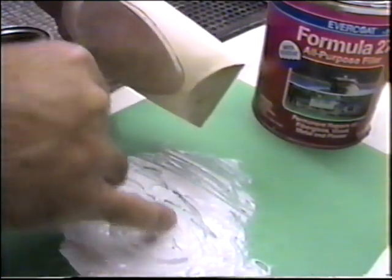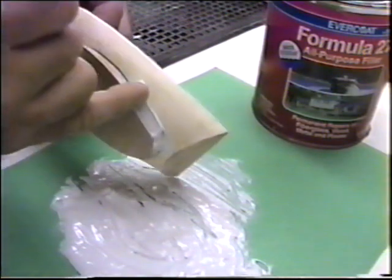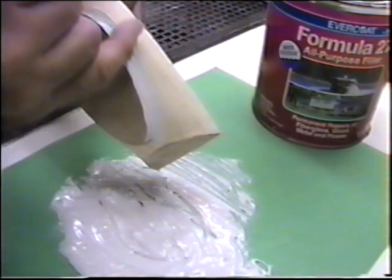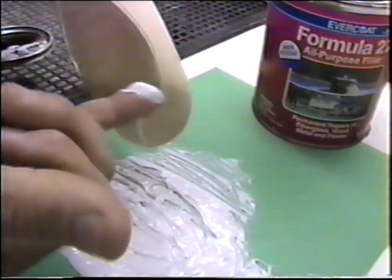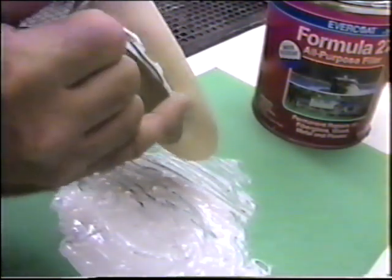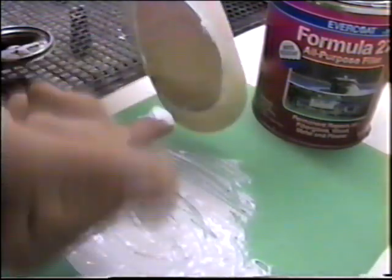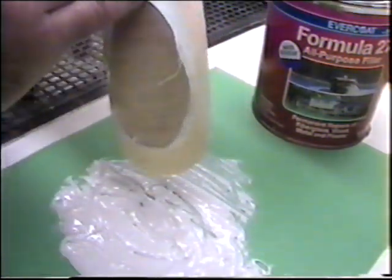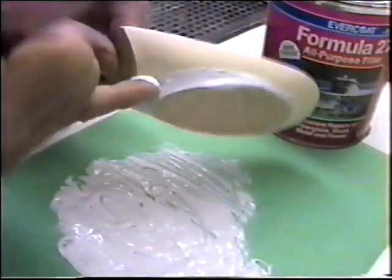Now, I wish I could say I found a better way to do this, but I haven't. Just using my finger for a little spatula here. Get used to it. Actually, this stuff does not sand very bad at all. And you'll feel on your finger when it starts getting warm, it'll kick. I remember when I had the old camera, I had a bunch of this on my finger, and I went to shut the camera off and hit the button with Bondo. And it took me about a half an hour to clean the button off.